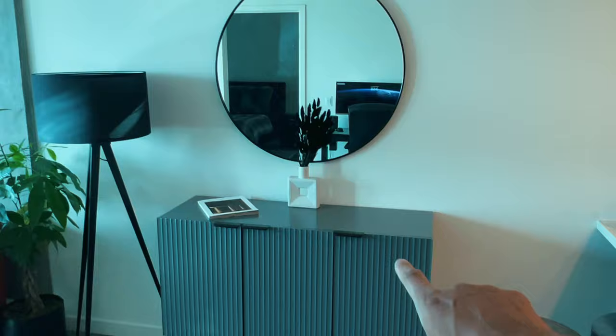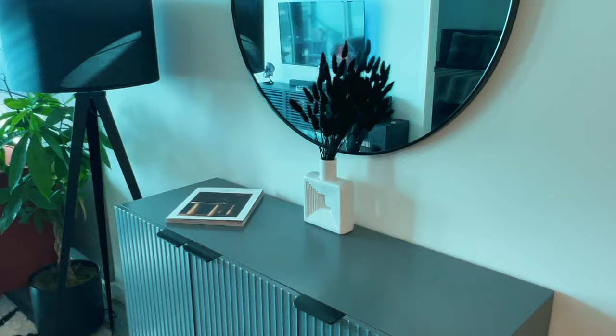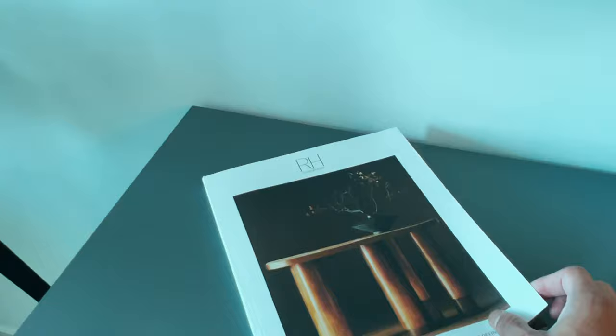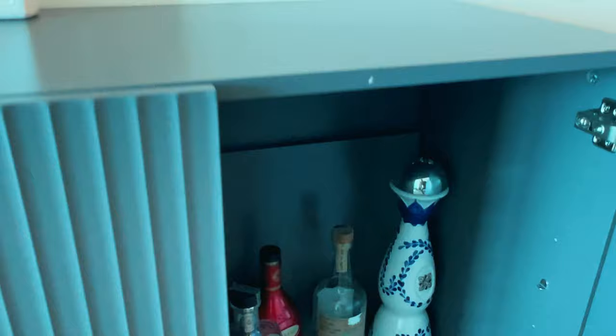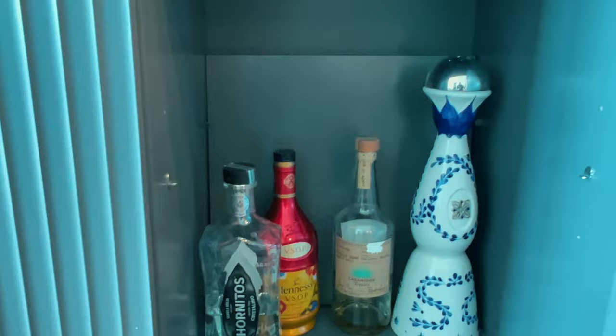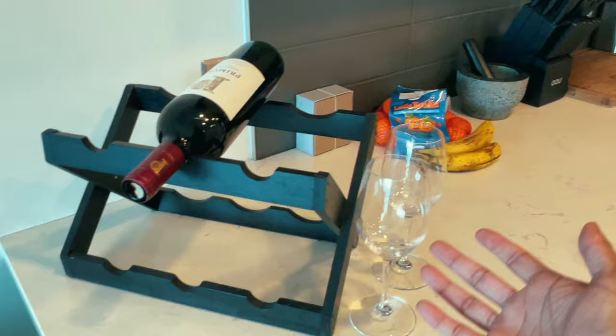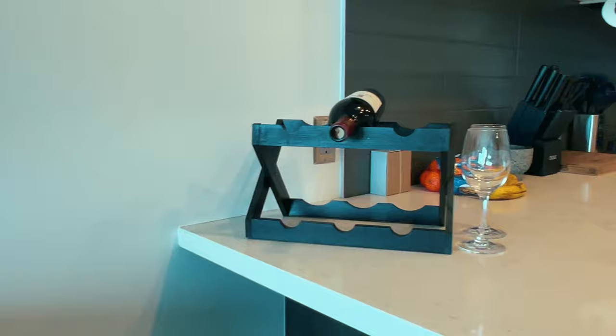Over here you're going to see what I call a credenza. I used to put my alcoholic beverages here, but I thought it was kind of tacky, so I decided to put a little decor. I got this magazine in the mail — it's basically for really expensive furniture. I just stored all my bottles down here. Yes, I got the Clase Azul. And then over here I put my wine — I just think it looks really nice, and if I have guests I can offer some wine. Right here are my stools.